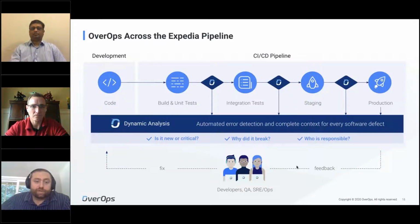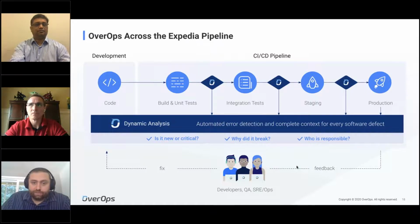And so OverOps, as far as integrating into our pipeline, you've got to think about, what does OverOps really need? And that's where I said before, it has to have the code executed. And so really for us, it's after your unit tests are run, and then after your end-to-end tests are run, so that you're getting that after the developers have been in the environment and cranking away, doing any kind of manual testing that they might have done, getting the introduction of those use cases. And then of course we are in production as well, so that when those cases that you weren't able to predict happen, you're able to get the context of those as well. And then we have go, no go decisions, whether they're automated or manual, in between some of these gates.